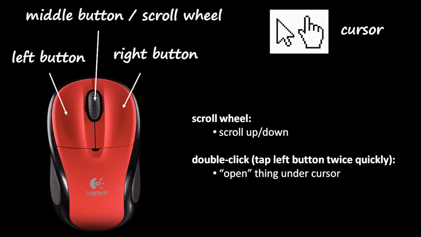Now, a lot of users at first have trouble double clicking because they don't click quickly enough. What also tends to happen is that in between the first and second click, the user will move the mouse too much, and when you do that, it doesn't register as a double click. When you double click, you want the cursor to remain in the same place for both clicks. If it moves slightly, that's usually okay, but if it moves too much, it won't register as a double click. The good news though is that double clicking isn't all that necessary, because you can always just select something and then hit the Enter key on the keyboard, and that usually does the same thing as double clicking something.